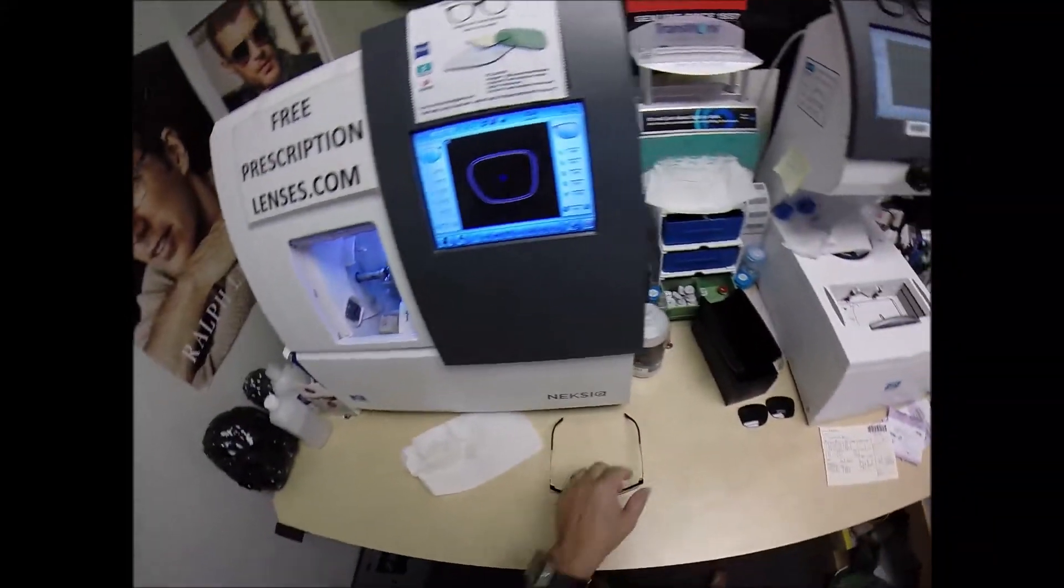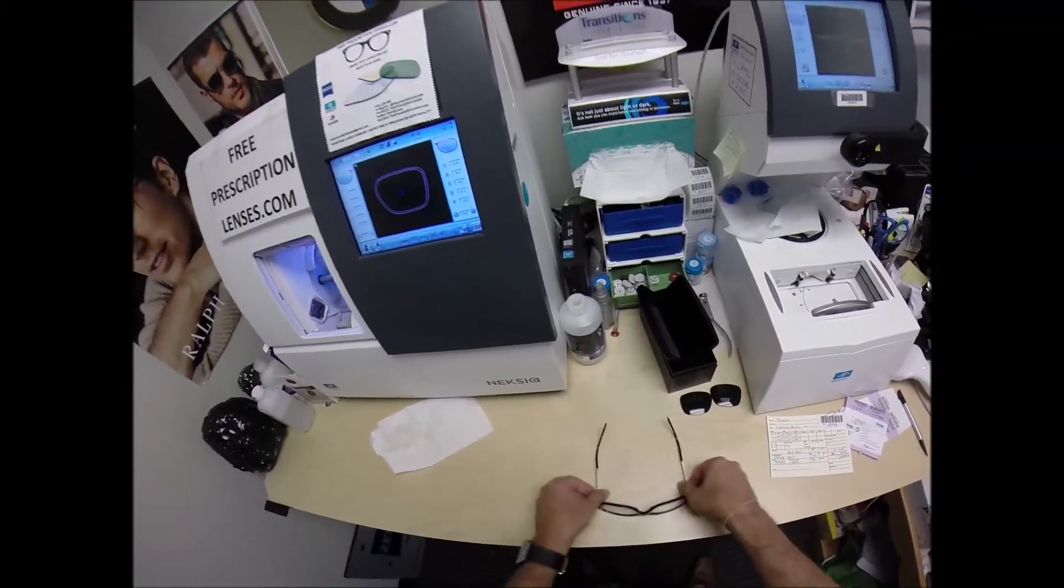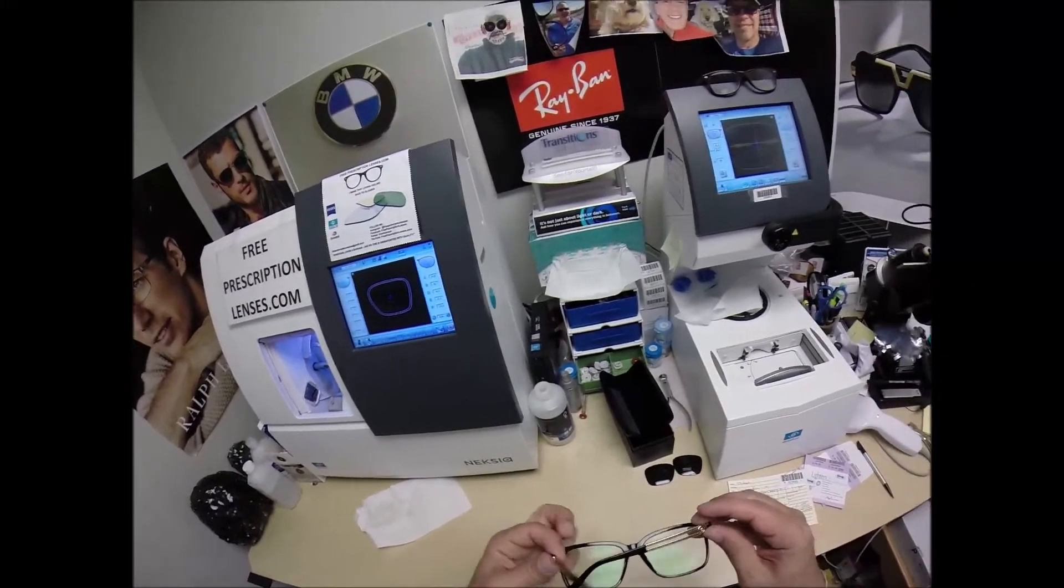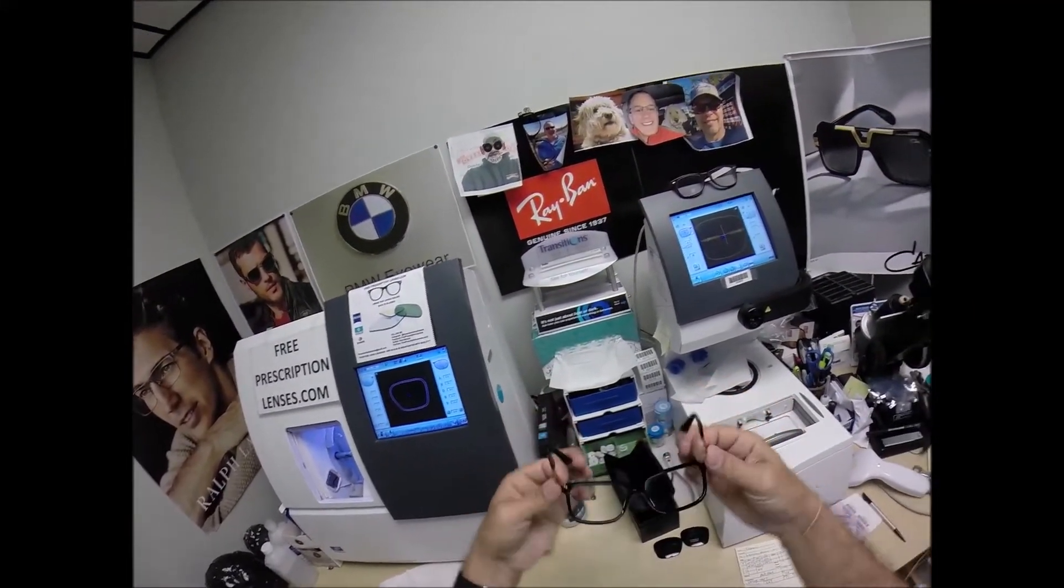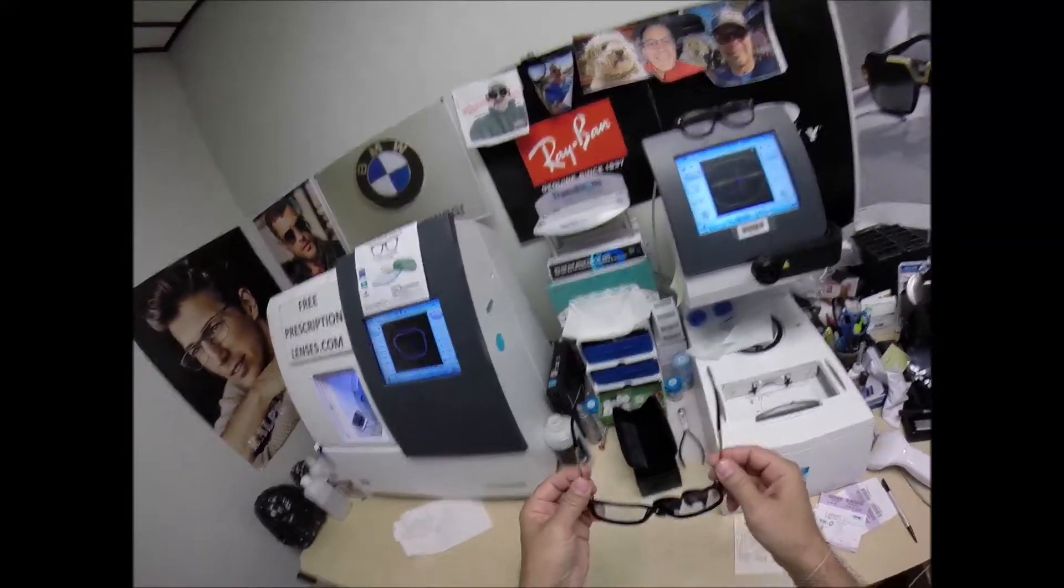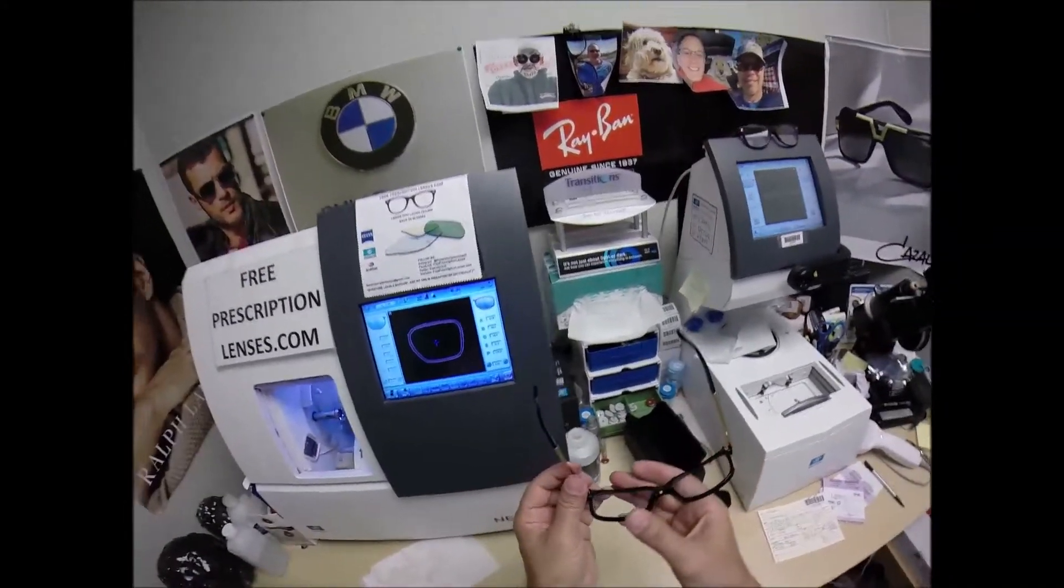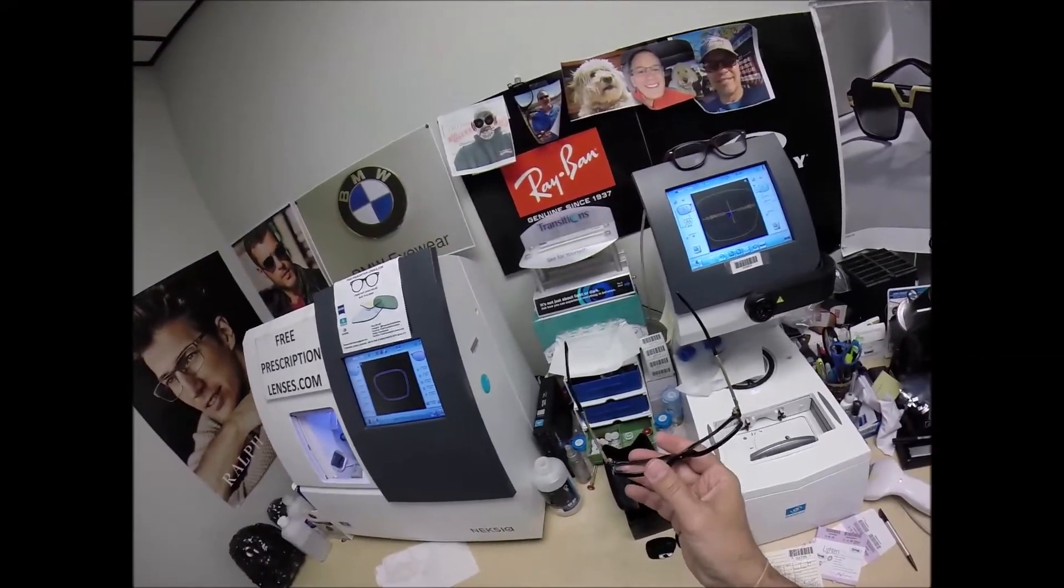Those are my Christian eyewear frames that I designed. You're going to be there by July 4th. So I'm going to flip that over, press down. There is no wobble. Close each temple to make sure they overlap perfectly, and they do. The neither temple is askew. I want to make sure the tension on each hinge is the same. If one was looser or tighter, I would tighten the loosened one or loosen the tighter one.